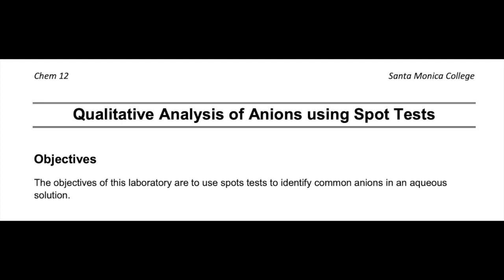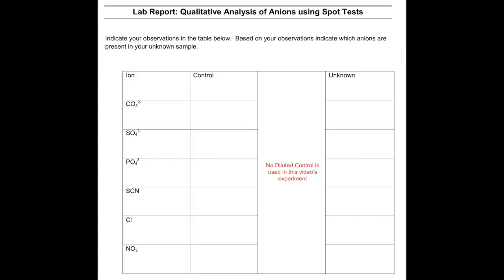Hi everyone, this video will show you the actual experimental steps and data collected for the qualitative analysis for Anions lab. Your instructor may ask you questions related to the procedure or data shown in the video. As you're going through the video, it is useful to have the lab procedure and lab report with you so you can write down all the relevant observations.